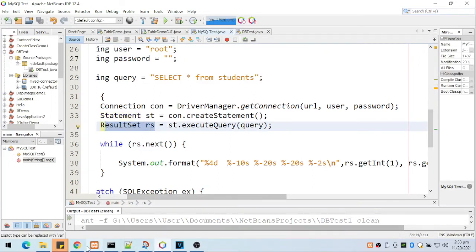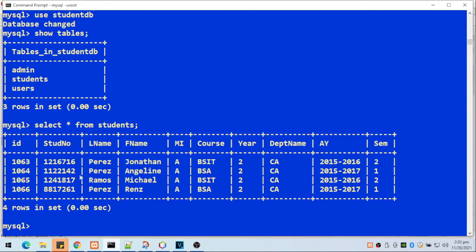A result set is similar to this one, but it resides in the memory of the computer. It is composed of rows and columns containing the data.